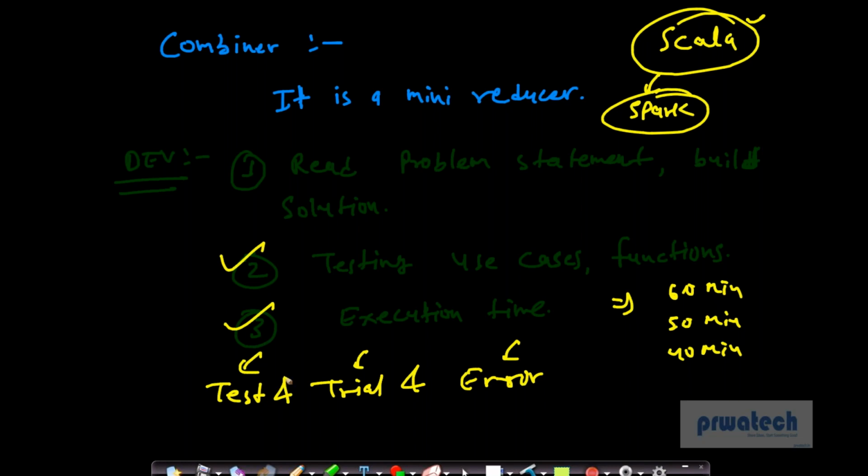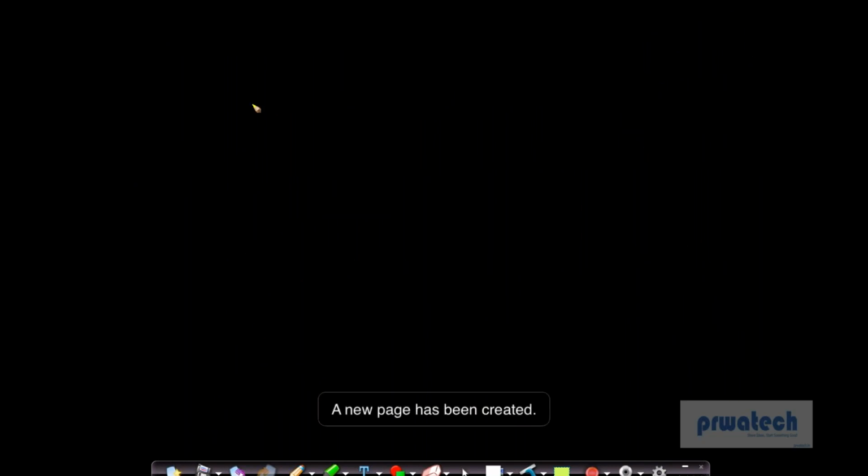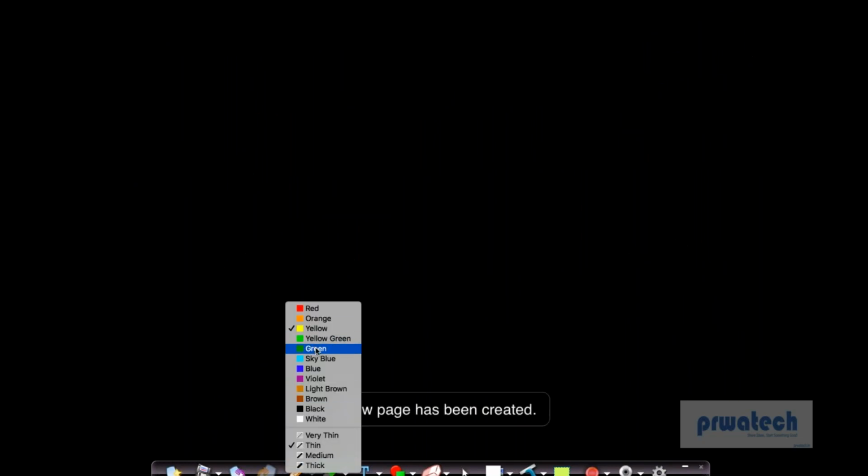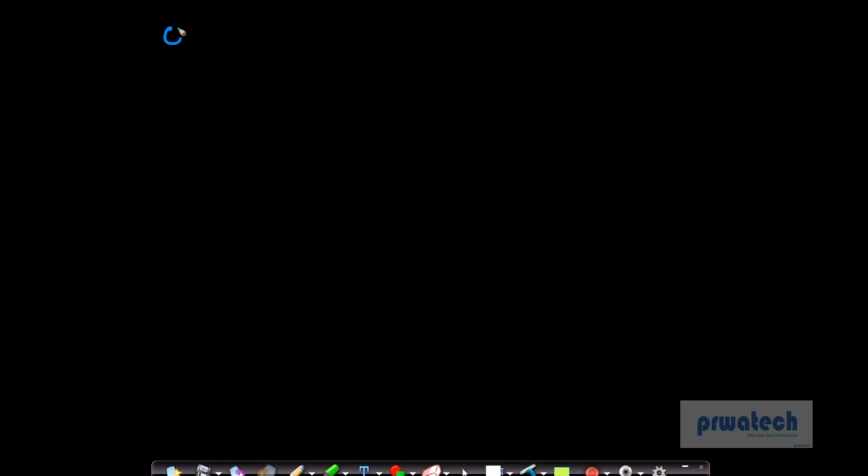But before working with MapReduce, what is Hadoop built for? Hadoop is designed for OLAP purposes, online analytical processing.